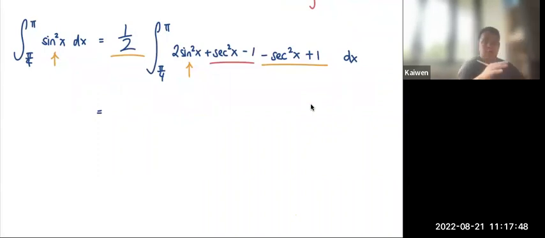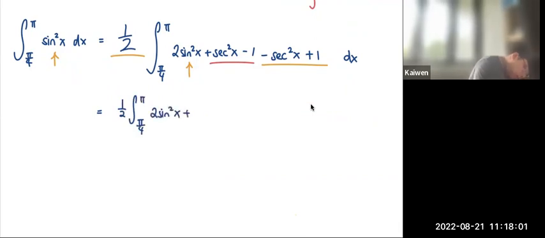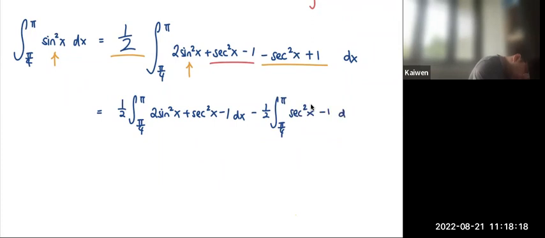What we're going to do now is split up this integral into 2 sections: the red portion, which is whatever is on top in part A, and the orange part, which is the new thing that I've added in. So half integrating pi over 4 to pi over 2 of sine square x plus secant square x minus 1 dx. I'm going to split up the integral, pull out the minus sign as well and push the half in because the half is multiplied to everything. Whatever I've done here is just basic algebra, nothing fancy. The half multiplies in and I pull out the minus sign. This one you can do on your own.